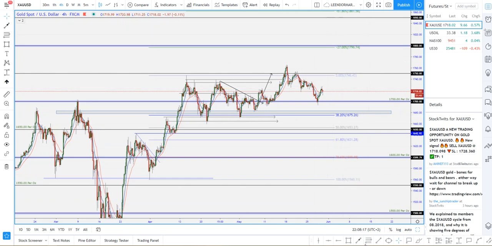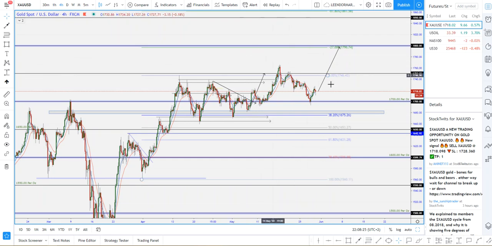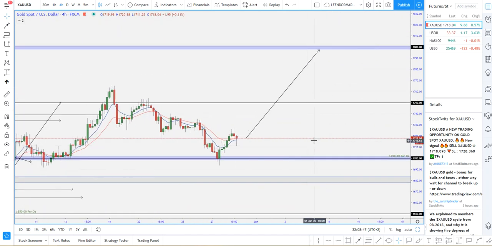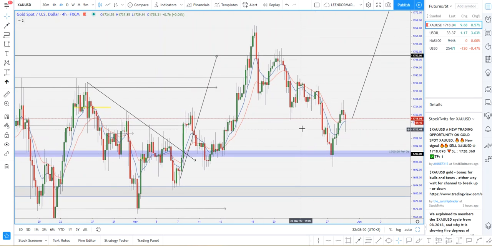You can see that we can actually get a push to negative 27, which is around 1800, which has always been my target. So for the guys who follow me on Instagram, on my IG, I did give out a target of 1800 from this level. I did say that I'm actually bullish to 1800. This is how I got the move. A, B, C to D leg, 1800 would have been an anticipated level of projections. And also you can then come onto the charts, look at how you would have gotten the entries properly. From there, you would have had a trend line from there on that level.